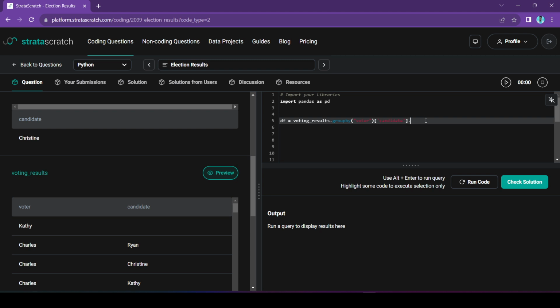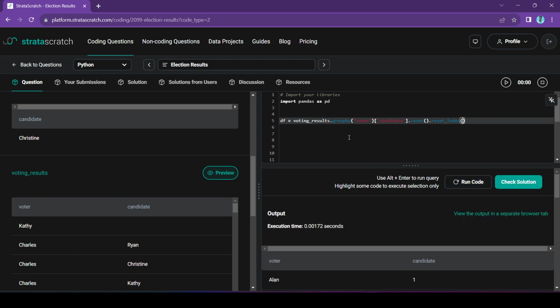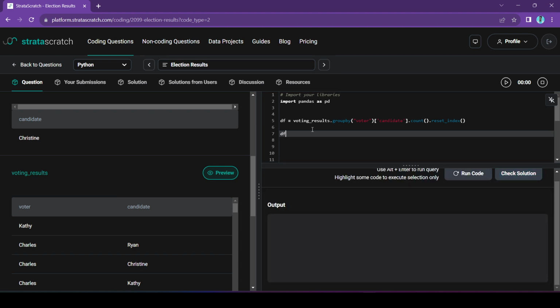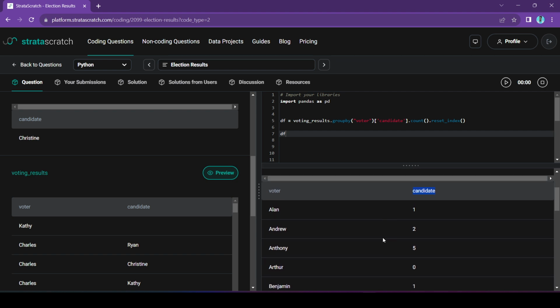So we can use the count function, right? And then next, we can just use reset index to format the data properly. Okay, so we got this. The name is a little confusing.